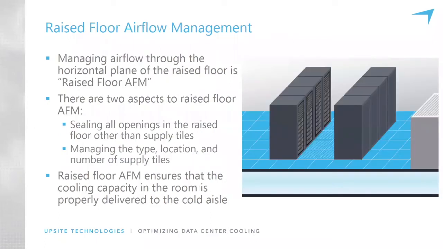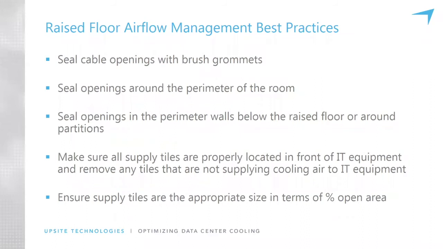Let's look at the raised floor airflow management. Of course, we're talking about the horizontal plane now of the raised floor, and managing every open space in this horizontal plane. There's two aspects to this, and they come in the form of sealing all the open spaces other than the supply tiles, and then managing the type, the location, and the number of supply tiles, making sure that the right amount of conditioned air is delivered to the cold aisle. There's other ways to do that as well, of course, with fan speeds, but as far as airflow management goes at the raised floor level, we want to get all the cable openings sealed under equipment, under electrical equipment, making sure supply tiles are in the right locations.